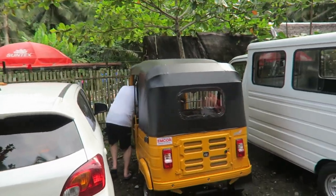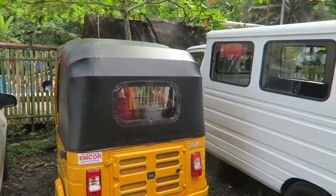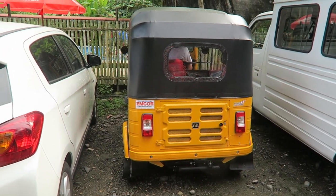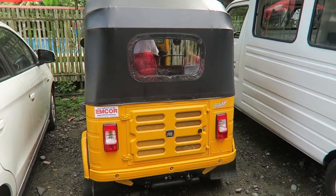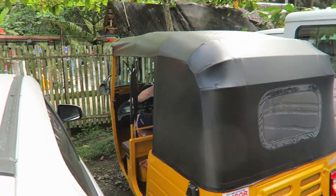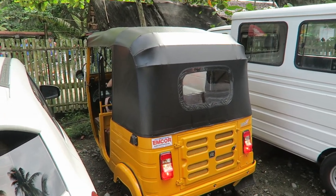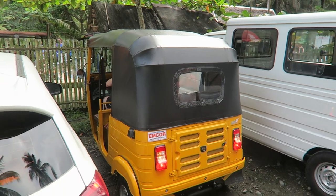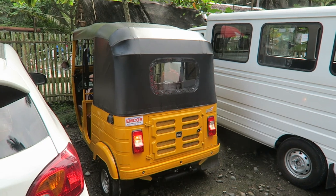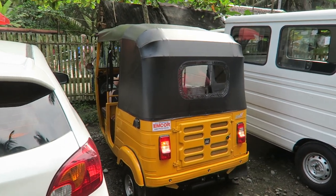Alright, we're gonna take a look at Expat Jim's new vehicle here. He says that he's going to be putting doors on this tomorrow. This being Sunday, he's gonna be doing this on Monday. He's gonna come out and give us a little bit of a tour of this thing — brand new, I think he's had it for a week.